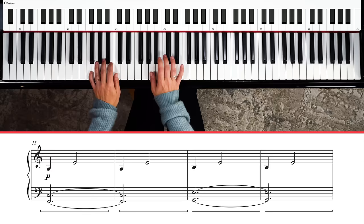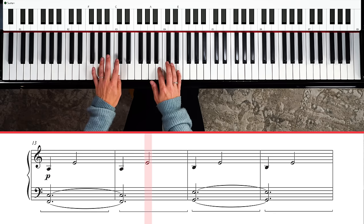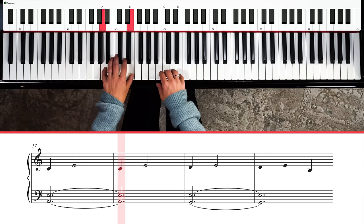One, two, three, and hold. Now everybody's moving, so we're going to have B and E here, and I've got G and E. One, two, three, hold, two, three. All you've got to do is move your five up to the A. One, two, three, hold, two, three. Five comes down to G.